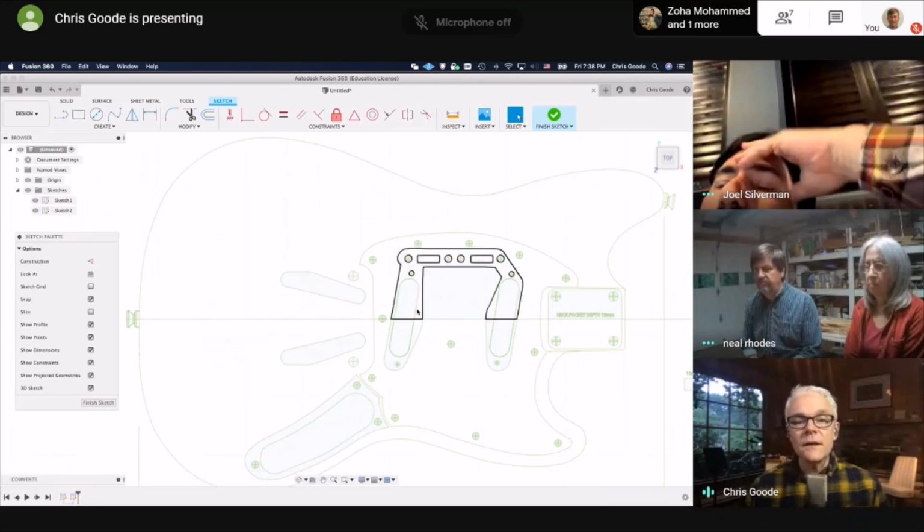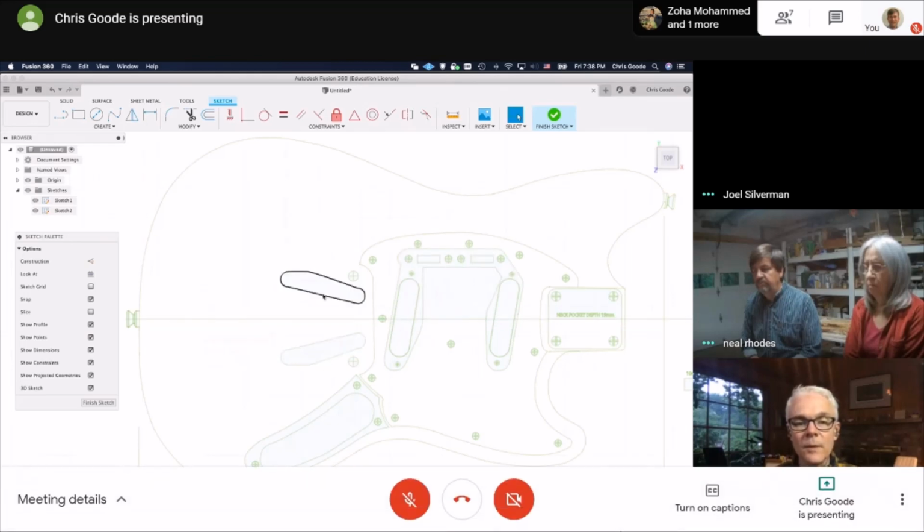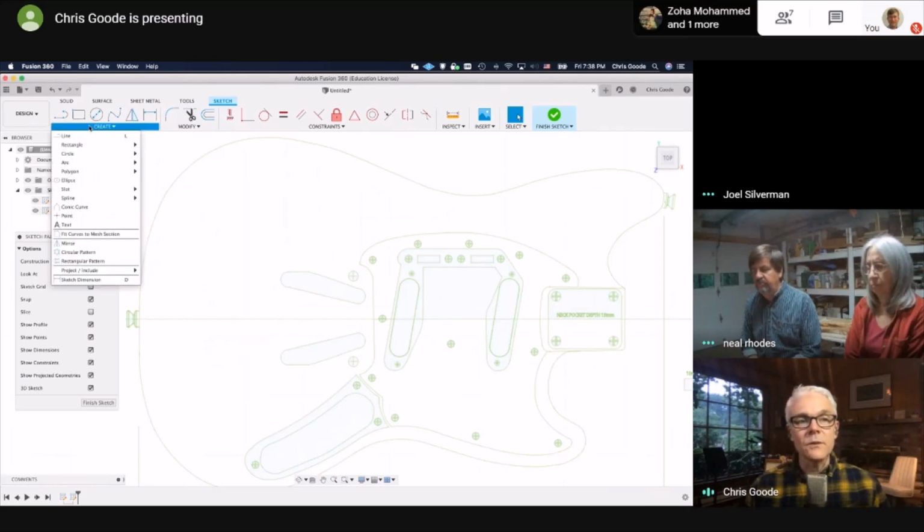So let's say that you want a Mustang body, but you don't want these single coil pickups in it. You want a couple of humbuckers in it instead. Or you want a Mustang type of guitar with single coils, but you don't want the whammy bridge, which is what these holes are for. Or you want to add in a fourth knob here, so you want to extend this thing. So tracing it out yourself can give you some customization, unless you want an authentic copy of a particular guitar.